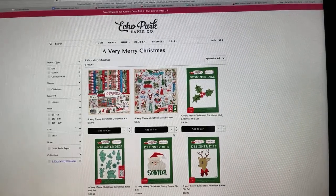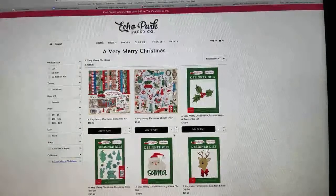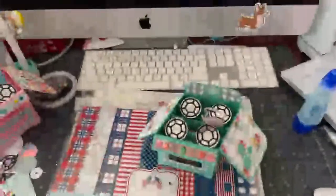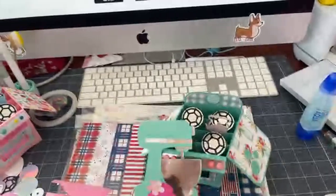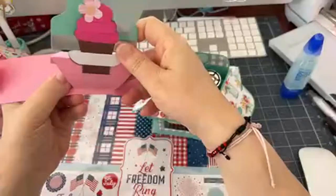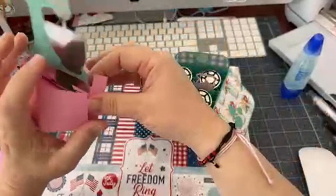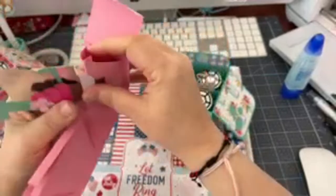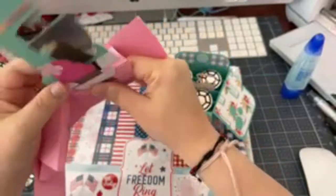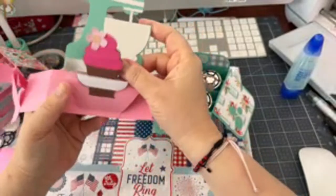If you like this and you kind of want to know what to do, then there you go. Another one that I was going to show you is this one from My Scrap Chick, but I'll tell you, I had such a hard time with it that I had to put it down, because it's supposed to be like a pop-up, and I just messed up and I was running late and I'm like, I can't do it. So maybe that will be the next one.